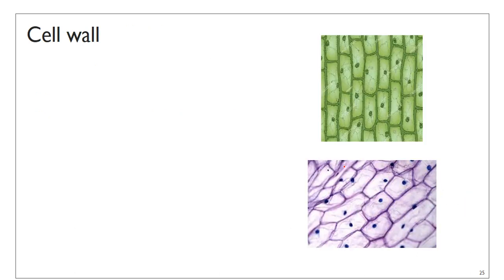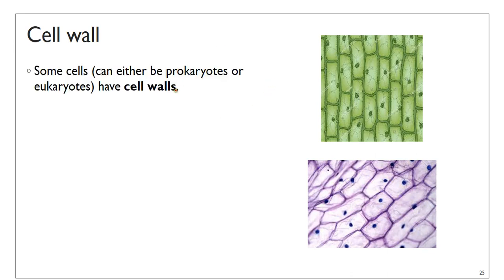And then the last thing, the surrounding structure, is a cell wall. Some cells have cell walls, but the composition of the cell wall can change depending on the type of cell you have. So if you have a plant cell, you have the cell membrane, but you tend to have, that's a really weird drawing. So this is the membrane.